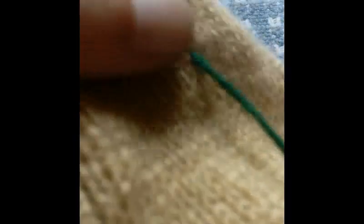Looks to me like I'm going to need to redo that one entirely. Somehow I have split the stitch. Ah, there it is. I really did. So let's pull it out. As I said, these are so easy that it's not a crisis if you have to redo them.